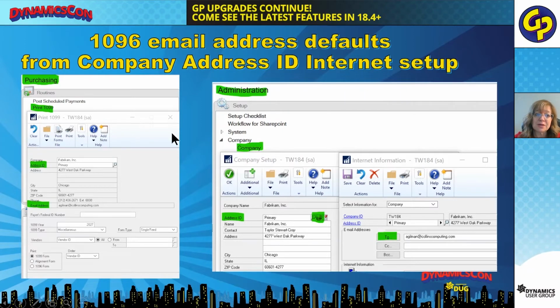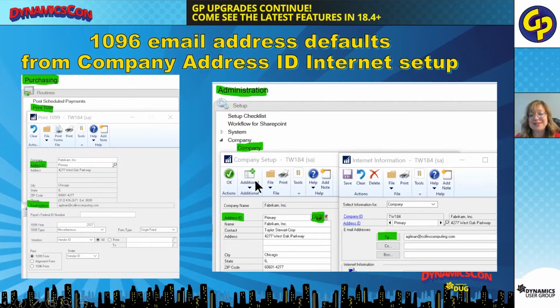But one of the other things Microsoft did is that when you're printing the 1099s, you can also have email addresses that then print on the 1096s. Basically, if I have a company set up, in my company setup area I can put an email address, and that email from my company setup screen, over here on the right, is now going to default and come in on the 1099 screen. Prior to this, we had to type it in, and then it would pick it up when I'm printing that company 1096 form. So this is just another new feature that makes it a little bit easier.